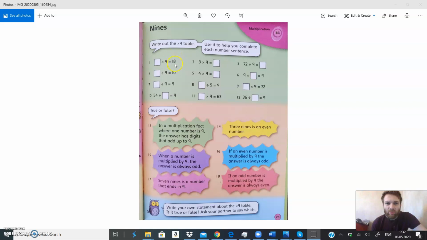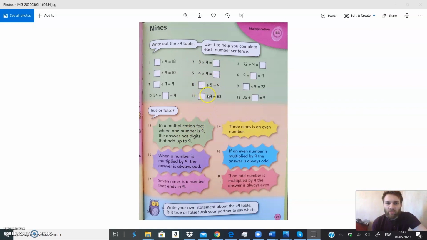They do add up to 9, but this is a rule that says it always happens. It's always like this, and we've only used one example. So doing one example is not enough to show a rule, to show that something is always true. So what we probably need to do is find another multiplication.